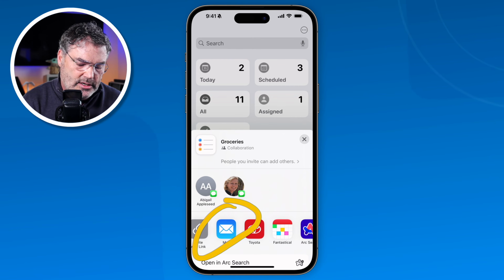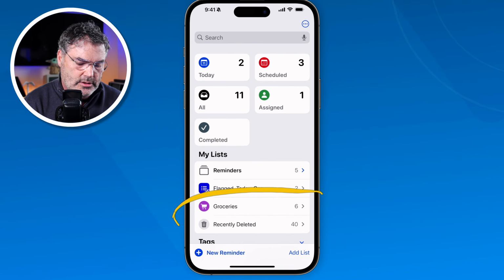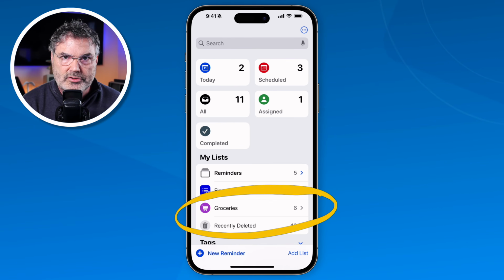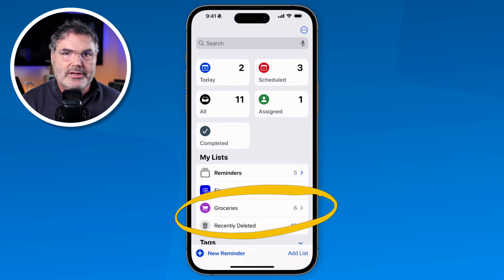Once they get that invitation, they'll accept it, and then in their Reminders app, what they're going to see is this groceries list, and it'll be shared by you. So that's basically all you have to do to share a grocery list. And then when that is shared, they'll be able to add items, you'll be able to add items, you can mark off items, they can mark off items.